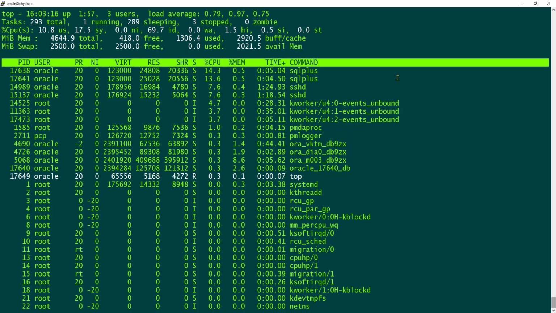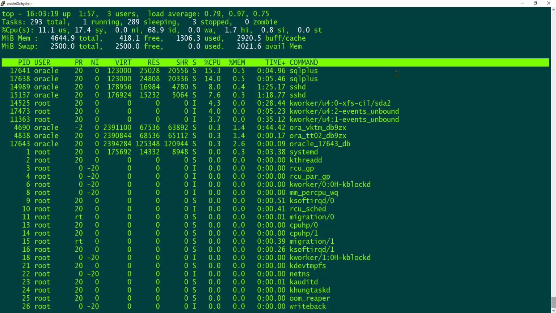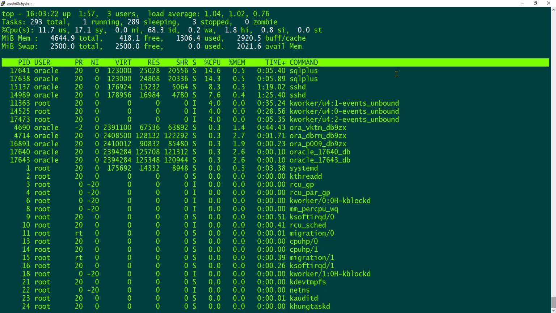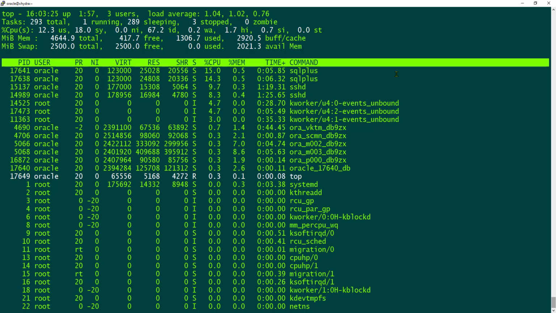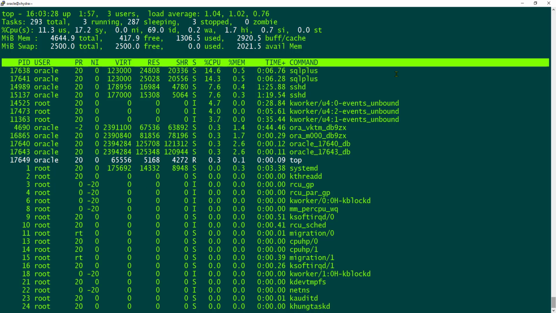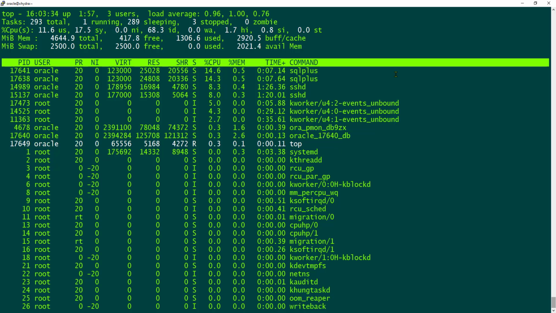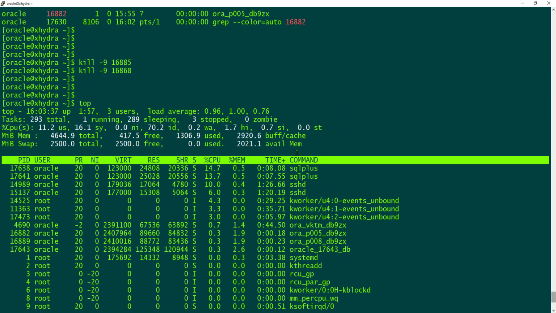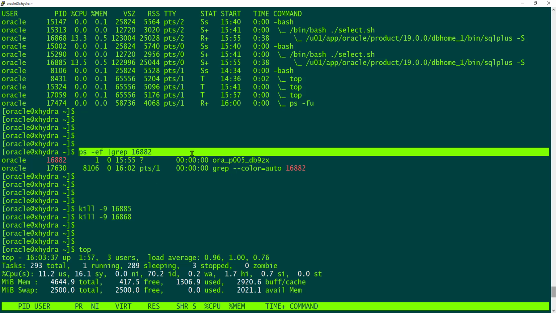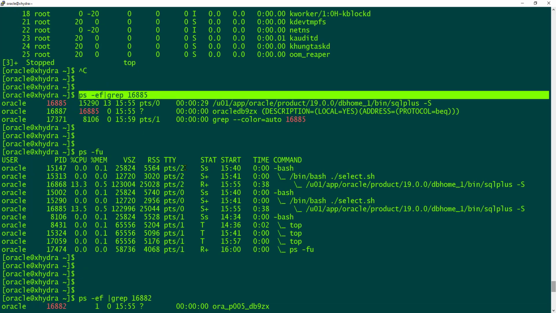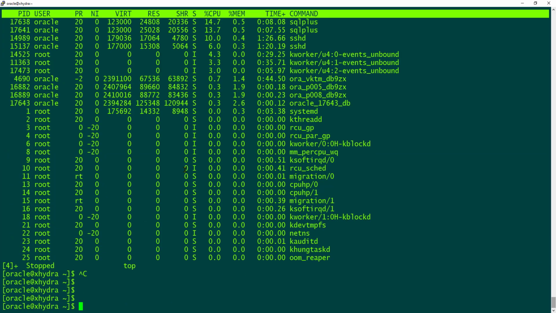No matter how many times you kill any of the processes, if you are not identifying the root process which is spawning these processes, then you will end up searching for the process and wasting time in killing the process. So this is why you always need to keep these commands handy. At last, you need to map all those processes to find the root process.